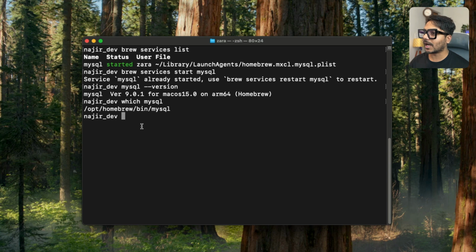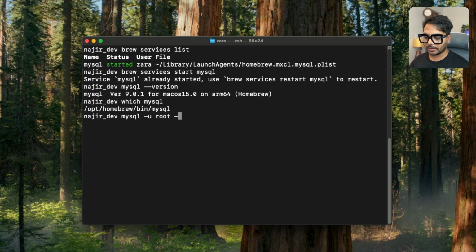Now to connect our terminal with MySQL for the first time, so that we can use SQL scripts in this terminal, you can simply say mysql -u. Here u is the first parameter, which means username. By default the username is root, so you say mysql -u root, that means the user.